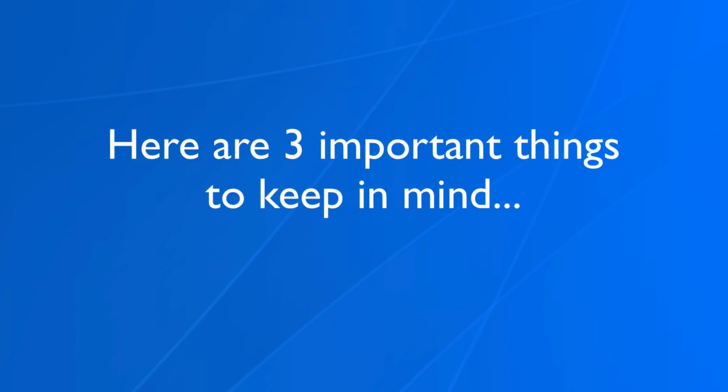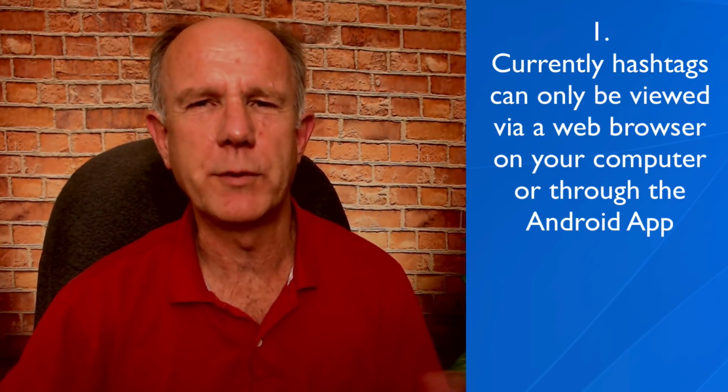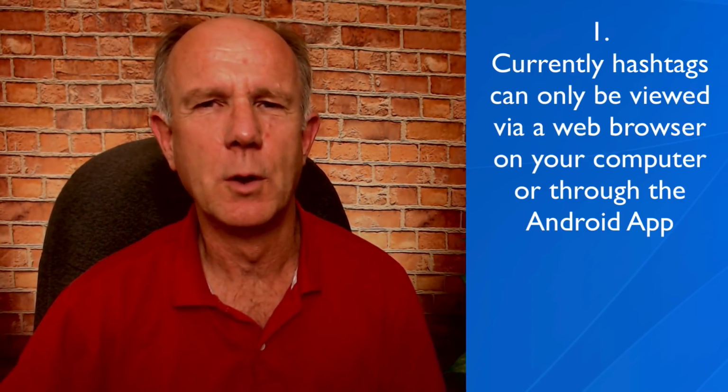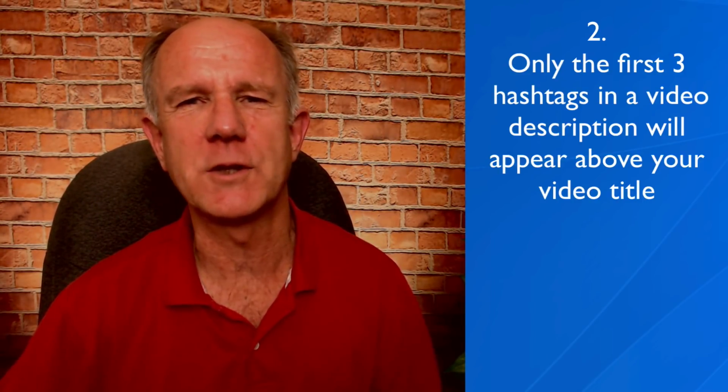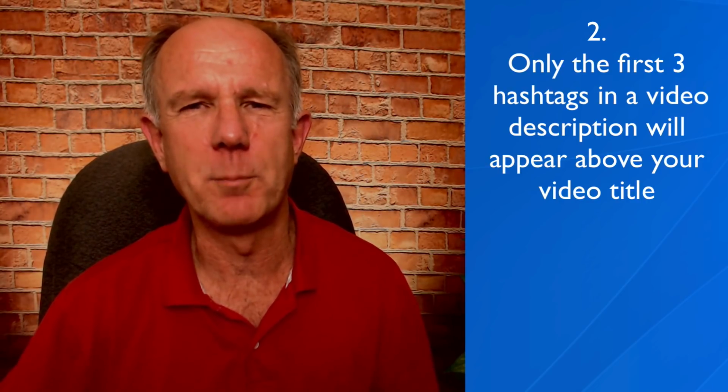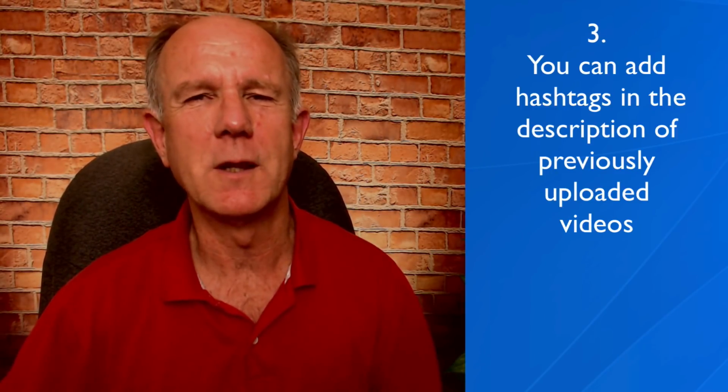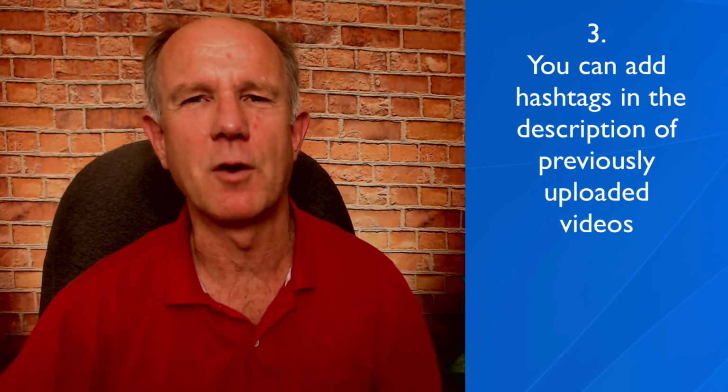Here are 3 important things to keep in mind. Number one, currently hashtags can only be viewed via a web browser on your computer or through the Android app. Hashtags don't appear on the iOS app. This means you won't currently see them on your iPad or iPhone. Number two, only the first 3 hashtags in a video description will appear above your video title. Number 3, you can add hashtags in the description of previously uploaded videos. The hashtags will appear above the video titles for those videos.